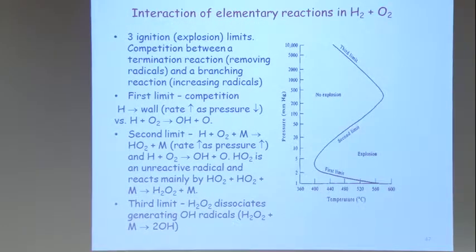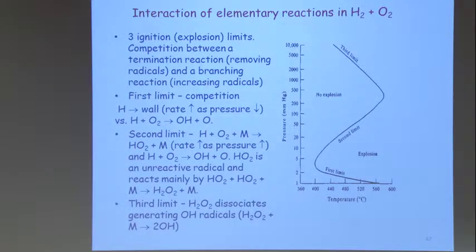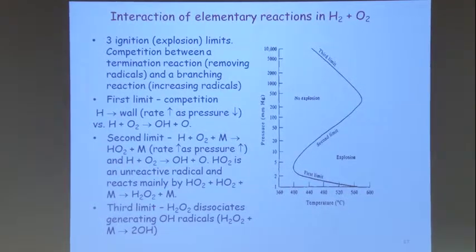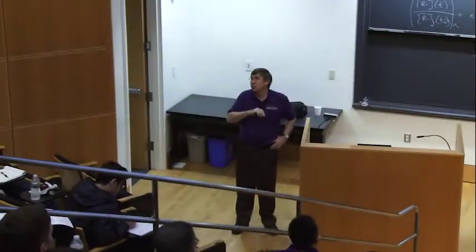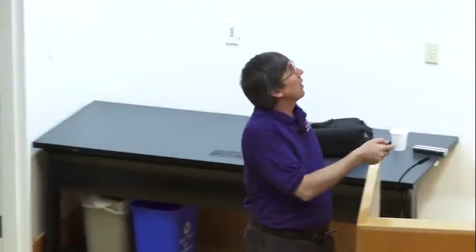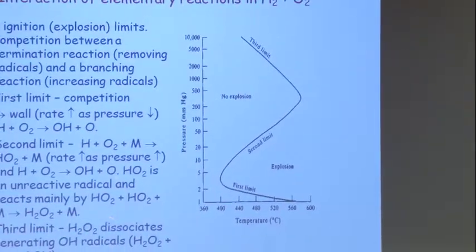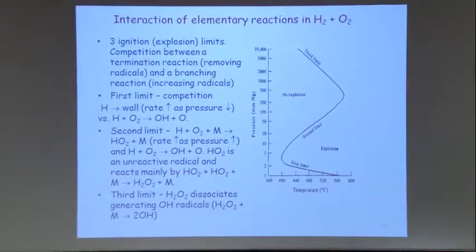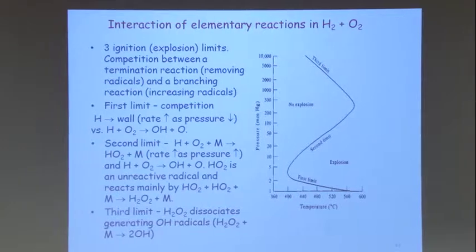But as the pressure gets higher, higher, higher, eventually that reaction starts to be very important. And what it does is it takes away your H atoms and makes them HO2, which is a very unreactive species. So it's sequestering your H's. It's hiding them and making them not available to do the important reaction. This is the important reaction that gives the positive feedback. So this turns down the gain of your positive feedback amplifier until you turn the gain down so much there's no positive feedback anymore, and all the H atoms just go away. So then you get nothing. No reaction, there's no explosion. All you do is a slow oxidation to make HO2. The HO2s mostly kill themselves off by radical recombination reactions. And so you just get a slow peroxidation of the hydrogen.